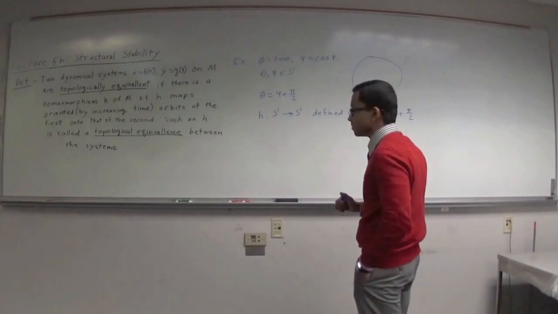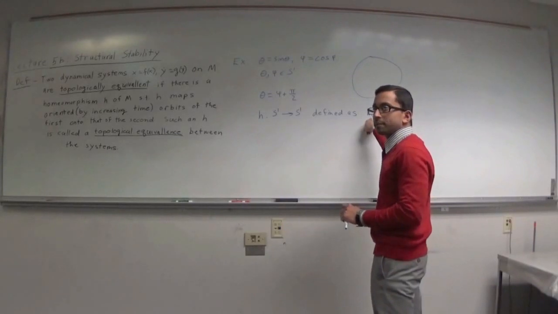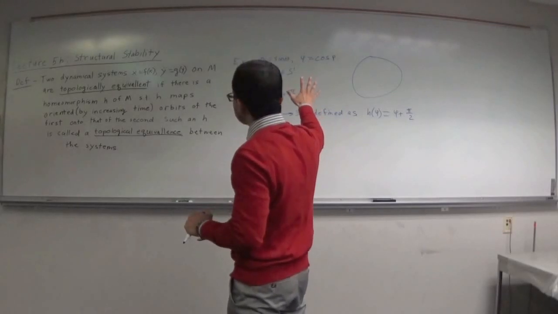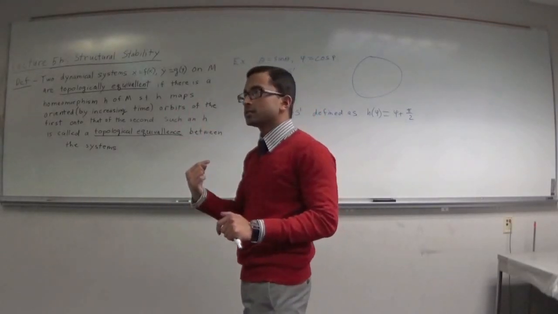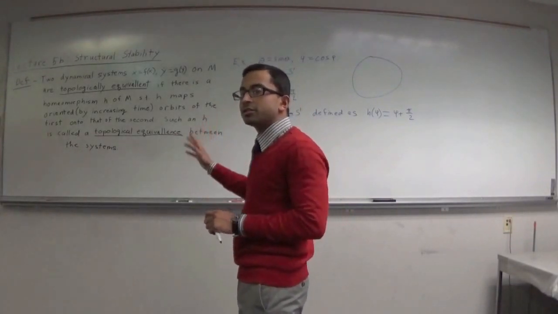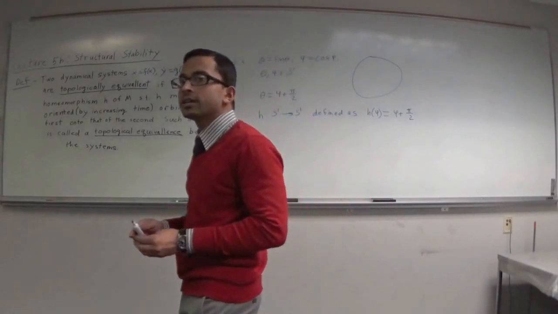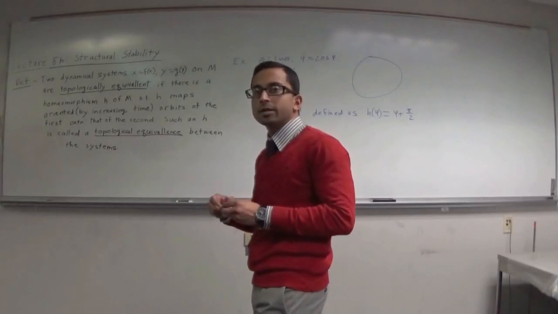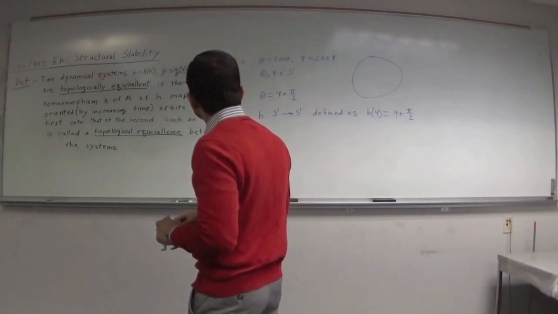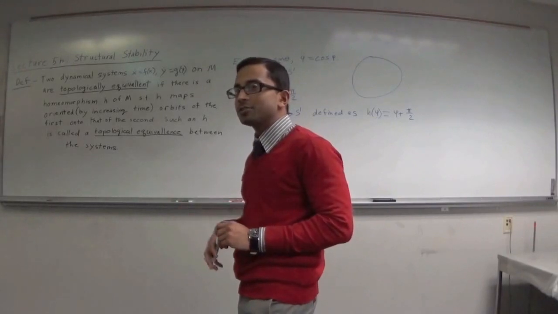So that's our homeomorphism. This basically means that theta is going to equal H of phi, right? If we do this mapping, then we can map the orbits of one, an oriented orbit, so in forwards, in increasing time, to the orbits of the other. So that's why they're topologically equivalent. We kind of know that intuitively, but we can also show it just by coming up with a homeomorphism. So that's topological equivalence, which is going to be very important for structural stability. Any questions about topological equivalence?